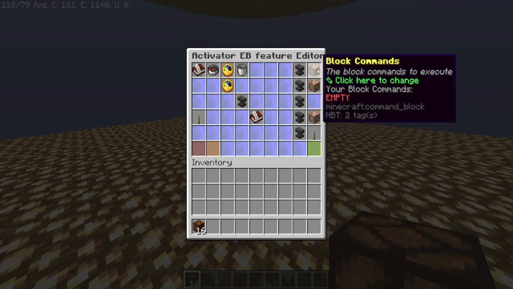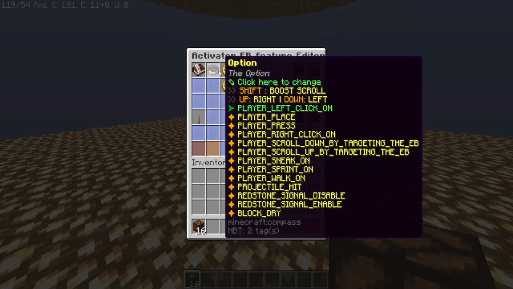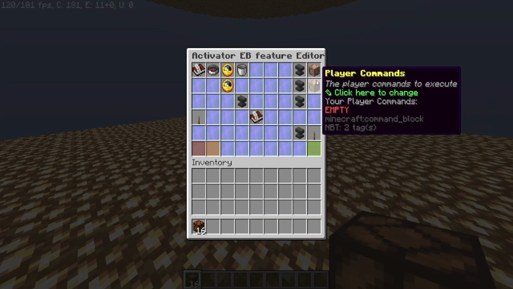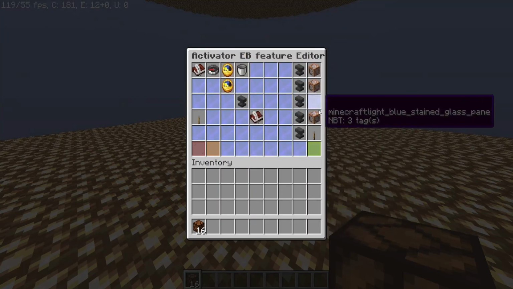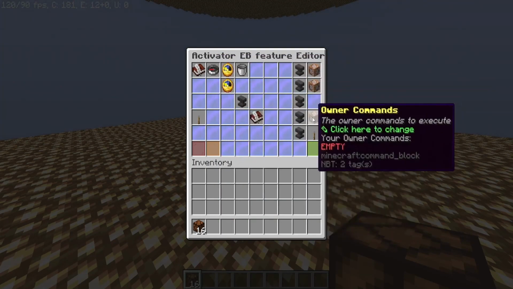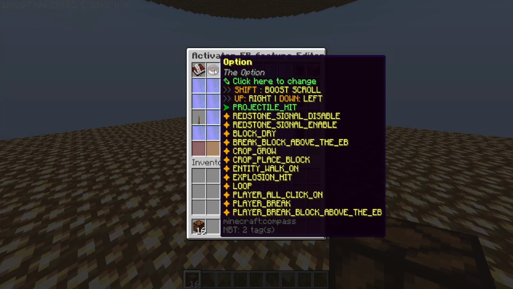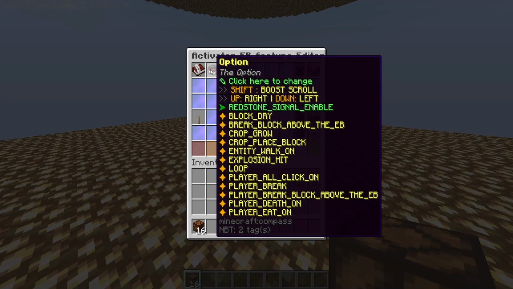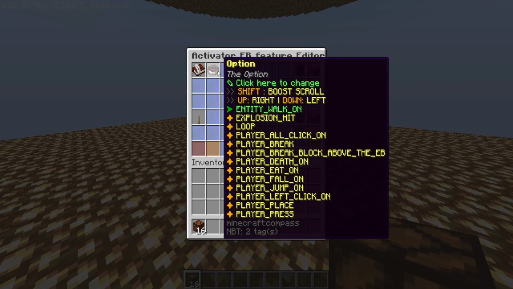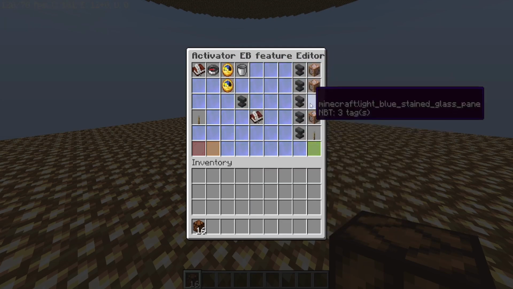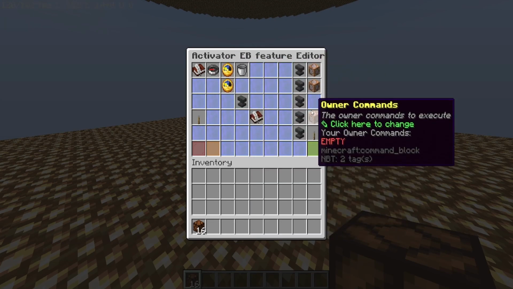Depending on the stuff you want to do, for example, this doesn't have ownerCommands. Yes, some stuff will not have ownerCommands, or for example, playerCommands. That is normal. But for example, this one has the three.